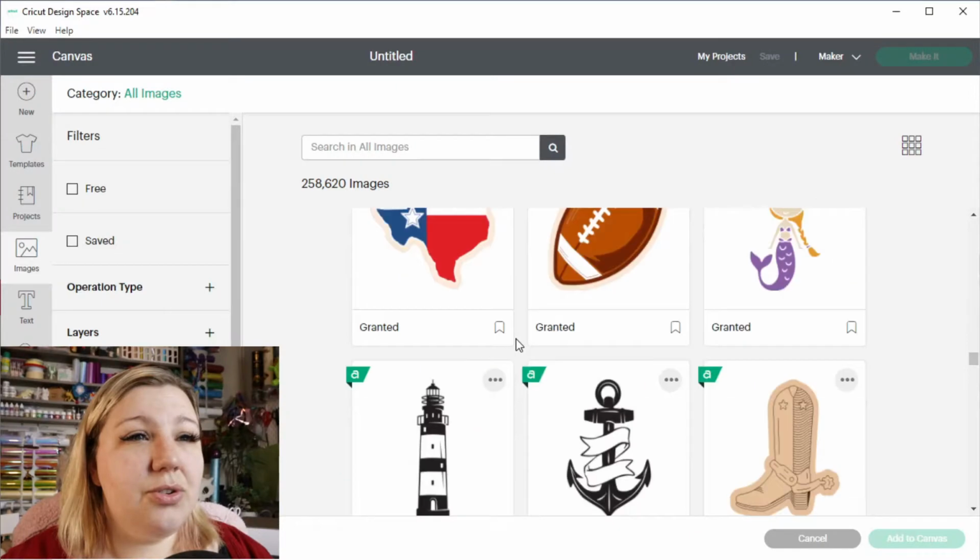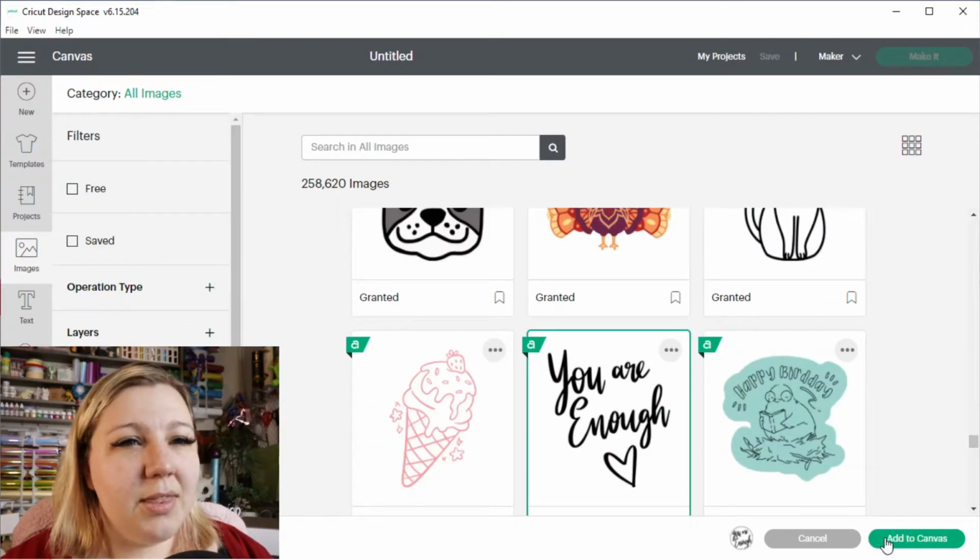So you want to have something that's not too big, and you also want to have something that's not too intricate as well, as you do tend to move the etching cream around with the brush quite a lot. So you need to make sure that you're not going to be pulling the vinyl off the glass. So we're just going to scroll a little bit. This one is the one that I want.